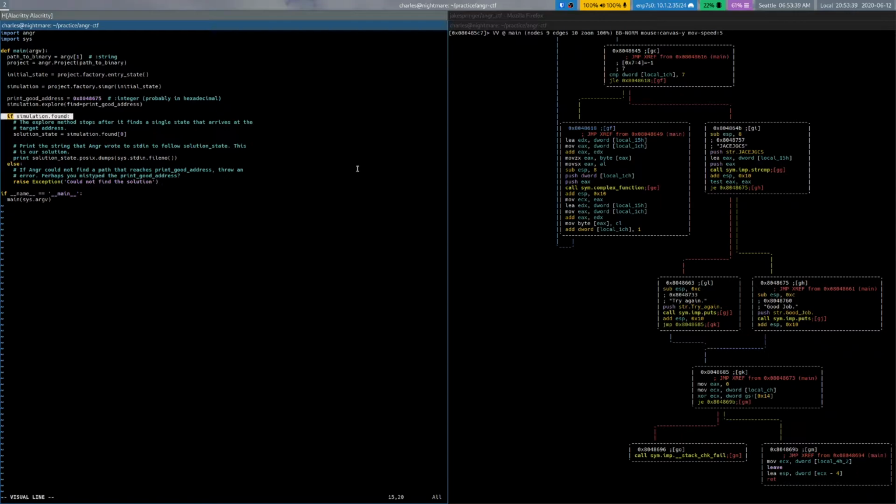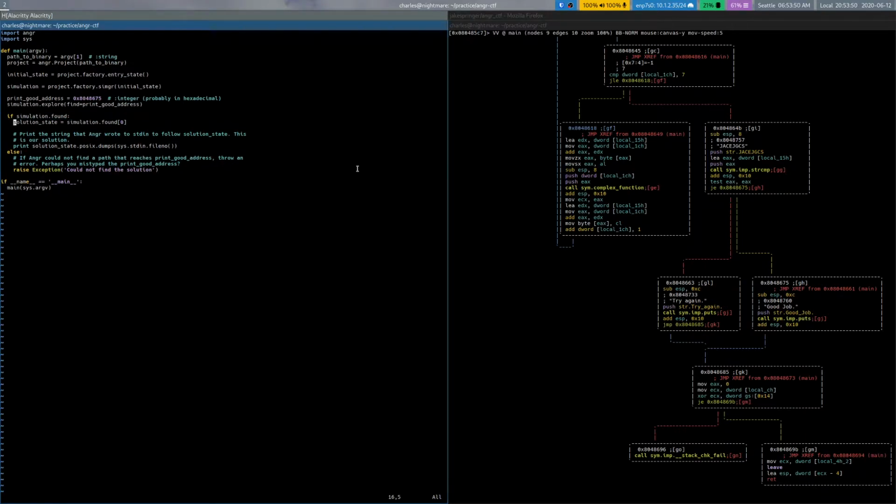And so if found has more than 0 states inside of it, because it's a list, so if it's not an empty list, then we come into this if statement and we find the state that was the first one in that list. So solution state is now the state object that is the first one that we found that hit the good address. And as a state, it actually can retain its whole history of how it got to where it is.